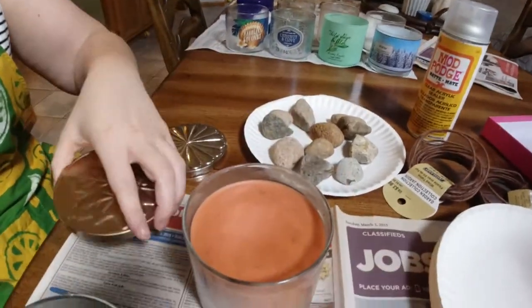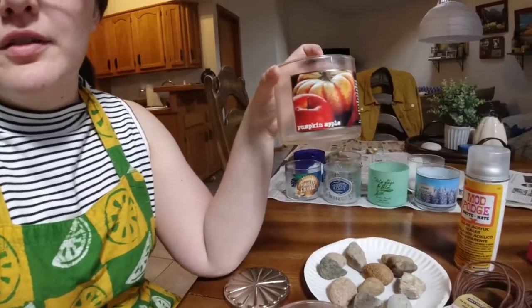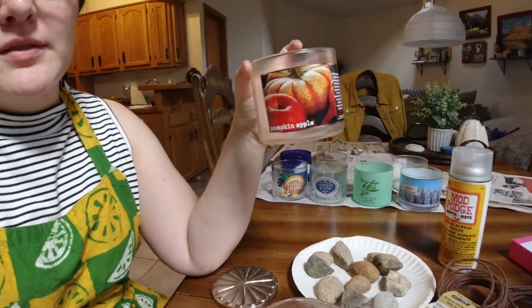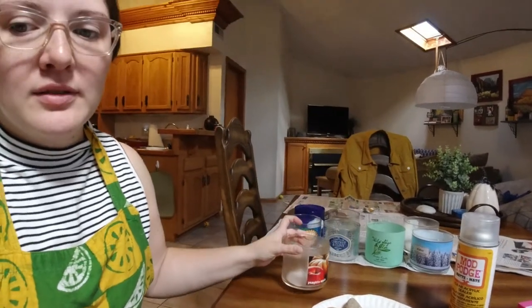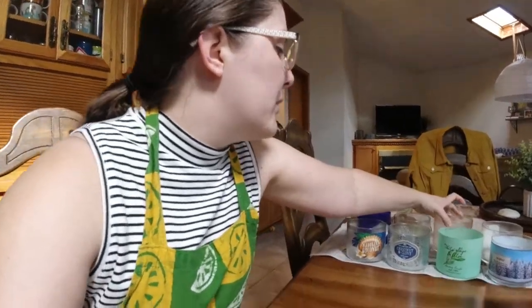And then this one, the orange one, I smell a lot of the pumpkin apple, which is awesome because that is actually my very favorite candle. I buy a new one of these every single fall season. I have my new ones over there. But that's the one I smell the most for that, which is good because that's my favorite. So it's also a very strong smell, so that makes sense.